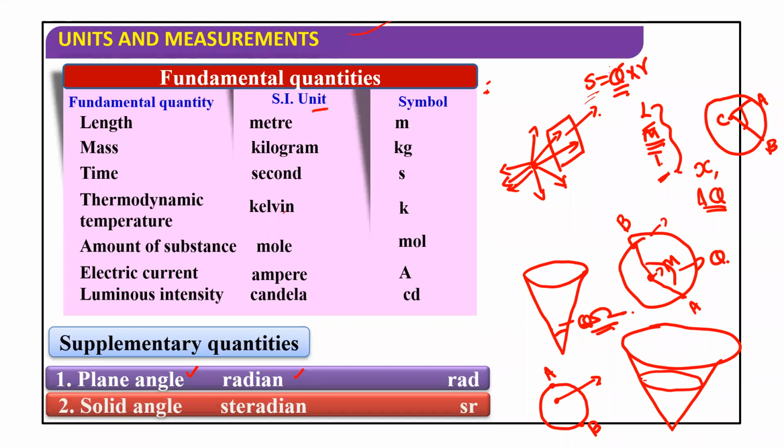The other one is the solid angle. So I'll tell you about solid angle. What is solid angle? Suppose in a death track, you are observing the movement of the biker from this particular position. How will you feel the movement of that person? Whether it will be one-dimensional, two-dimensional, or three-dimensional, how will you feel it? It will be as shown here, right?